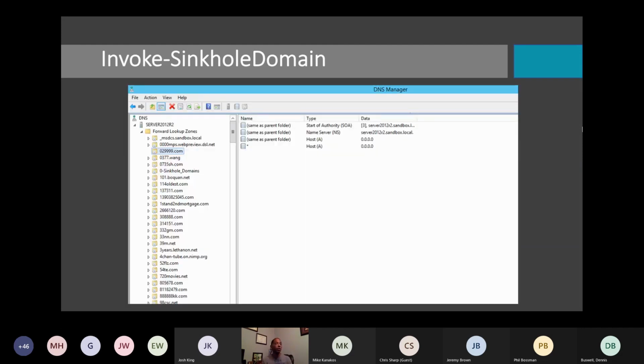And when we look at that lookup zone, we see all those domains, essentially those records for which we are now becoming authoritative. So now when the system tries to navigate out to that domain, we're going to feed it back quad zeros. It's not going to be able to resolve it. We're starting to contain this in my environment.